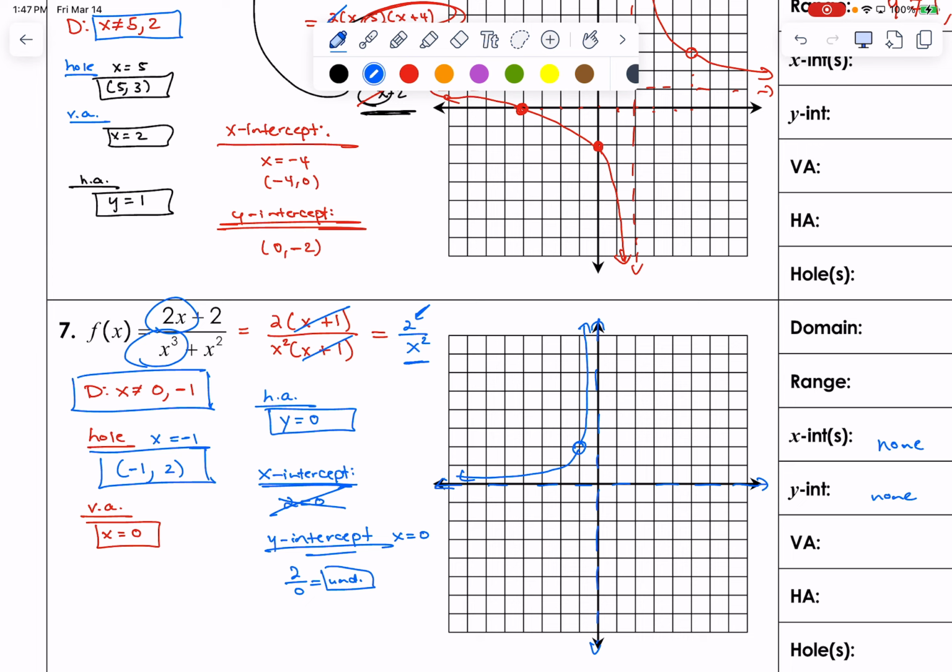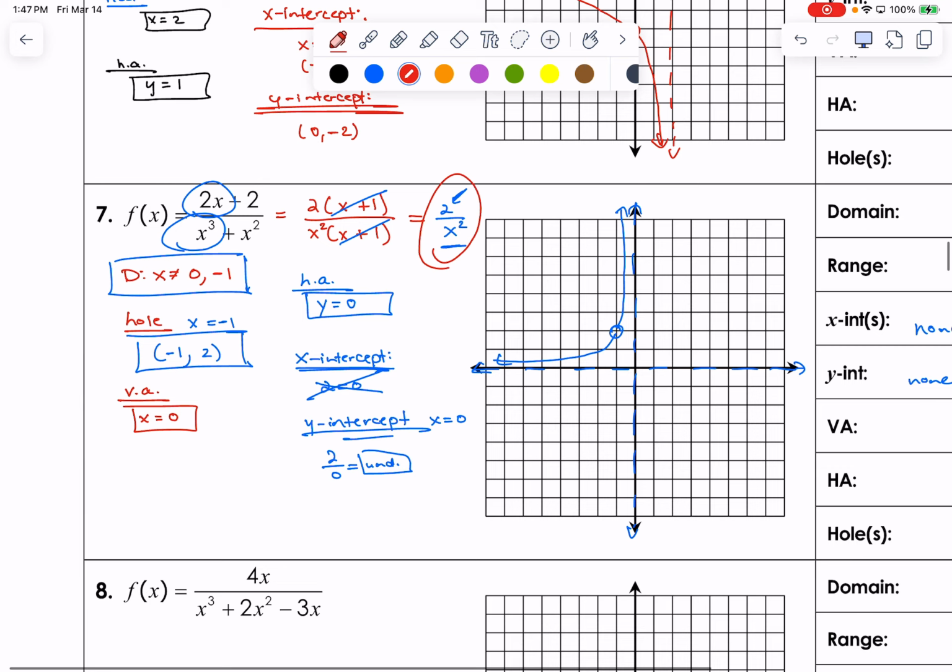And if I plug in 1, because I do need to do an extra point this time, because I don't have a point on the other side, so I need to go over to 1. Tell me what extra point you're using. I'm going to do 1, so f of 1. Plug in my simplified equation. So 2 over 1 is what? So look, it's symmetric. It's just a volcano now. So we got this volcano going on.